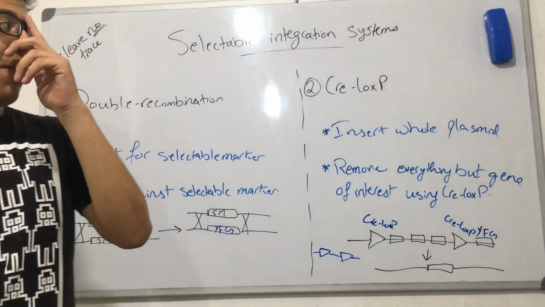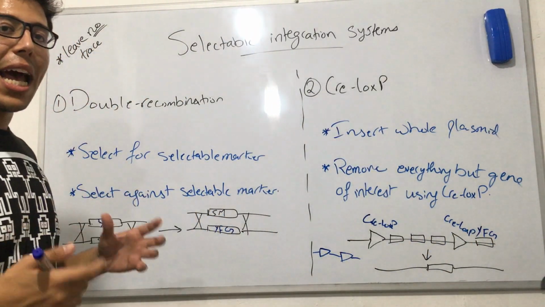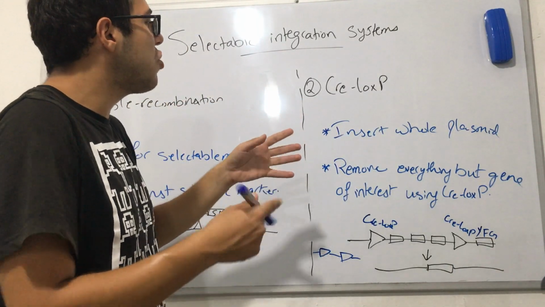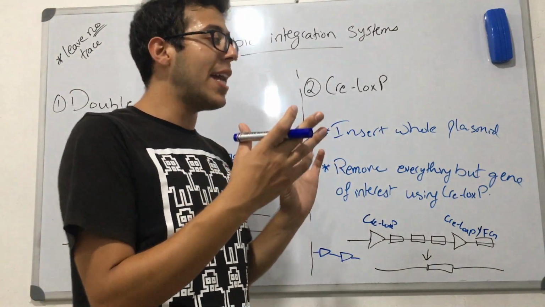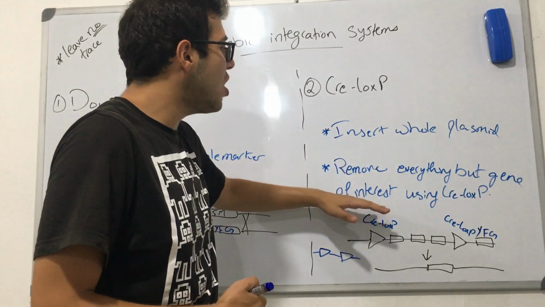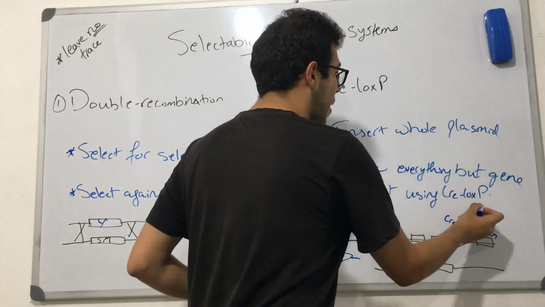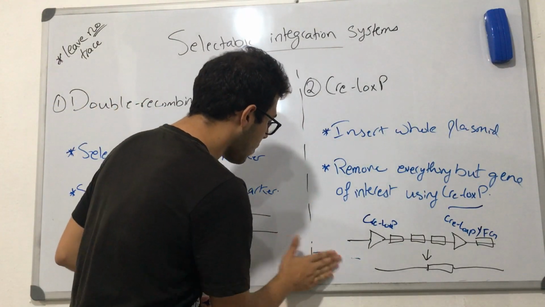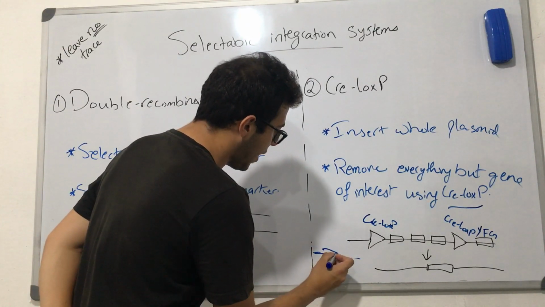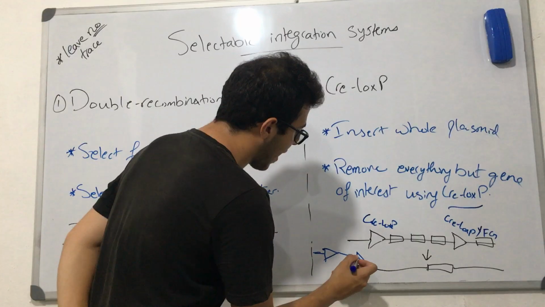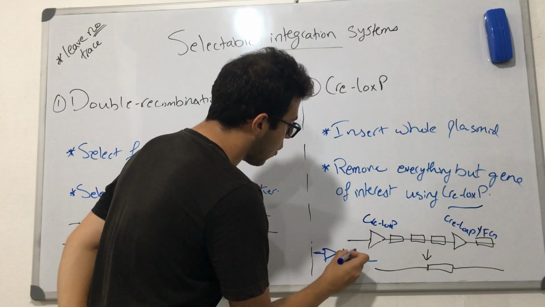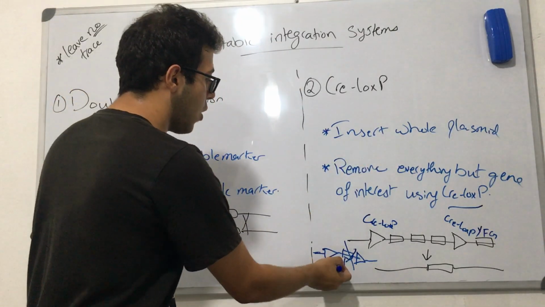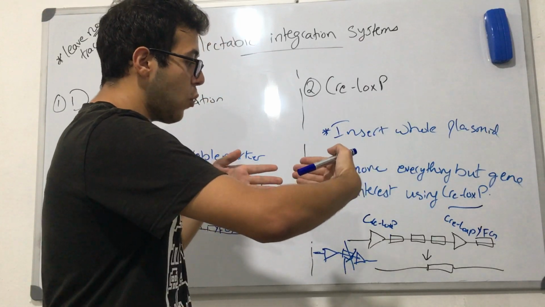في طريقه ثانيه نحن فينا نحط our gene of interest without adding any other elements اللي هي using Cre-Lox P. هلا basically اول شيء بنعمله we just insert our whole plasmid within our genome. هيدي اول شغله. الشغله الثانيه we remove everything but the gene of interest using the Cre-Lox P. هيدي كثير اساسيه. كيف نعمل هذا الشيء؟ basically نحن نعرف انه if they were direct يعني إذا نحن كان عندنا for example هيدا هو الجينوم وعندنا نحن كان two direct Cre-Lox P sites شو بده يصير عندنا any gene that is present here is going to get removed رح تنقص اوكي. لكن basically if they were both direct repeats هدول Cre-Lox P رح تنقص او رح يروح كل شيء between them.